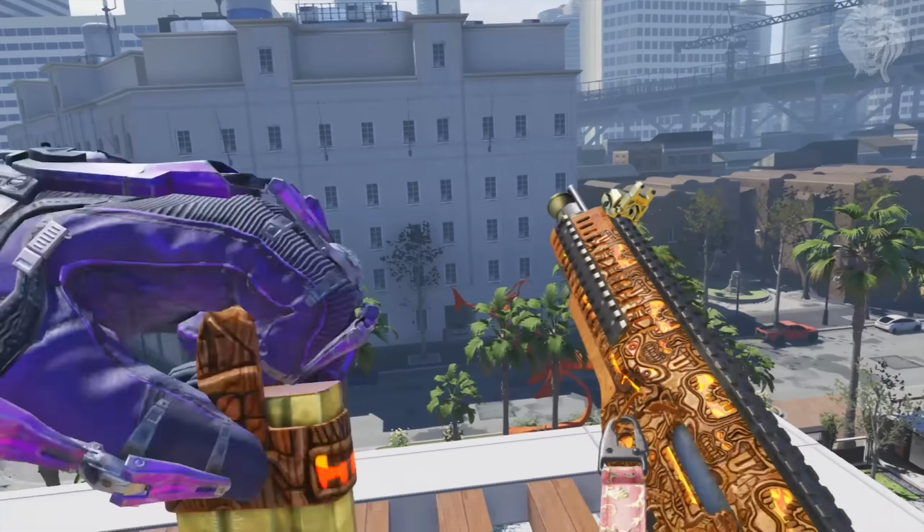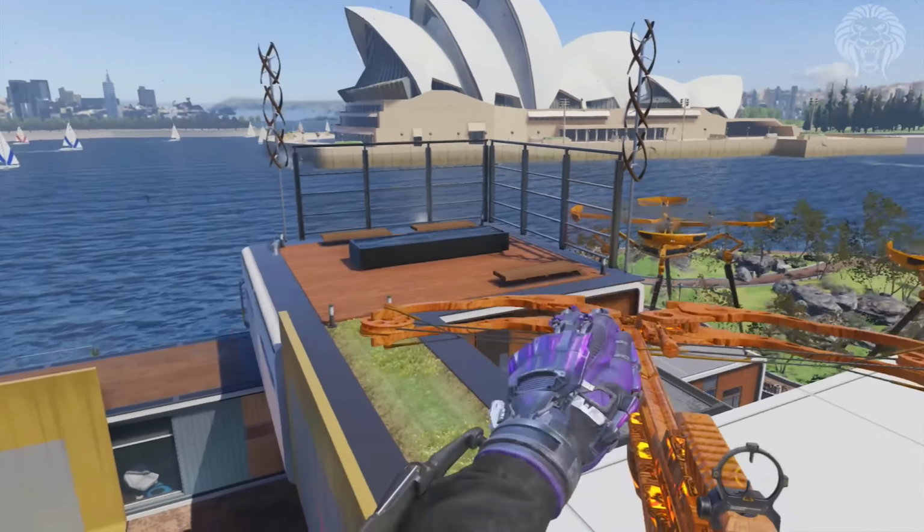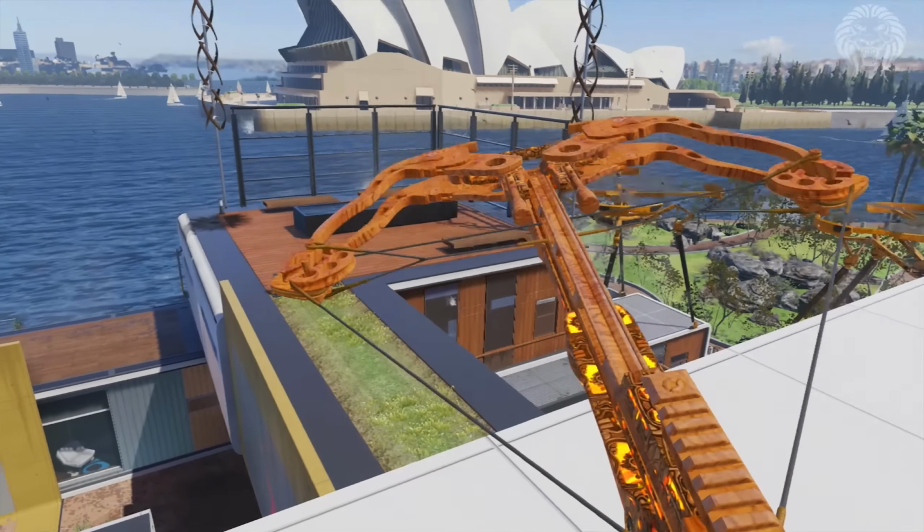And we've known about these for a long time. There are corresponding exos that we've got in advanced supply drops, but now we've got the weapon camos, and I'm going to be showcasing them all on a variety of weapons. So first off, let's take a look at the Tiki camo.